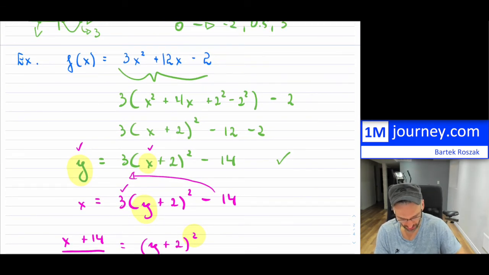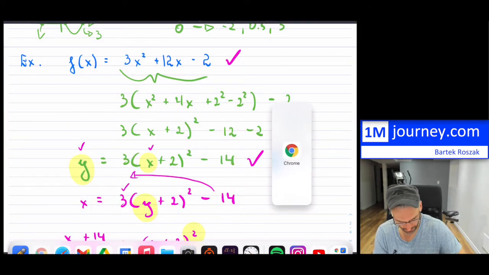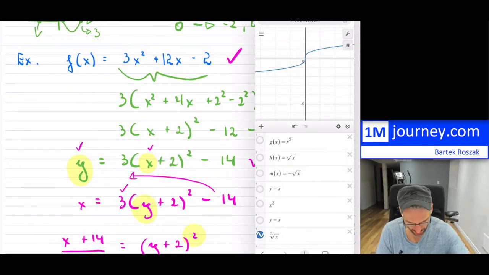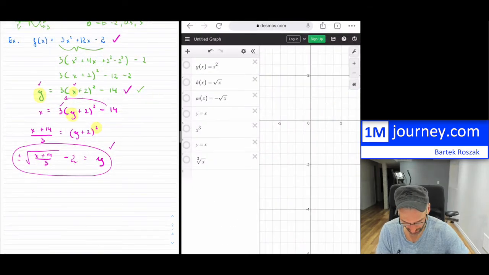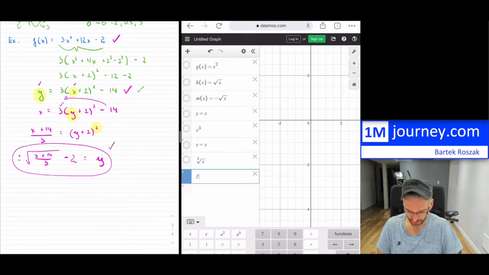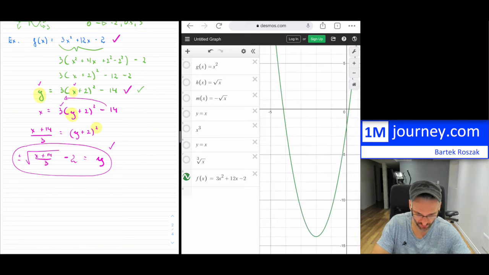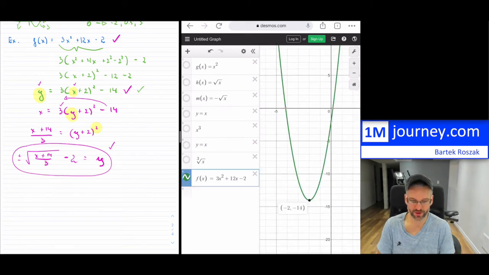So I'm going to take either this or this, it doesn't matter. Let me bring this up. All right, and actually I'll split it in half. Okay, so let's plot that original. This would have been f of x equal to 3x squared plus 12x minus 2. So this should not surprise you. We know what the vertex is. It's going to be -2, -14. All right, so that's that. Okay, so we plotted it.